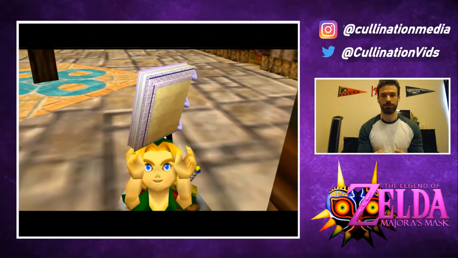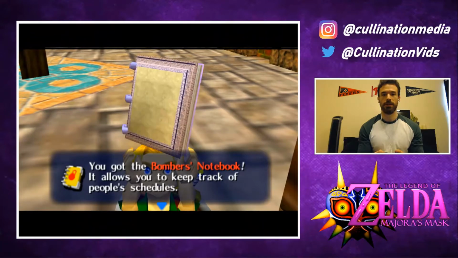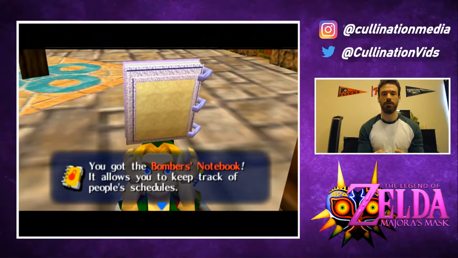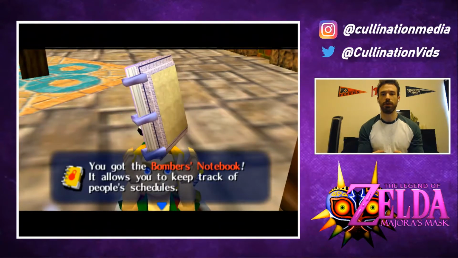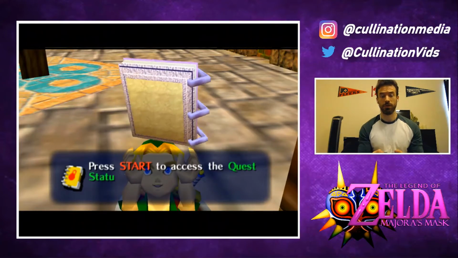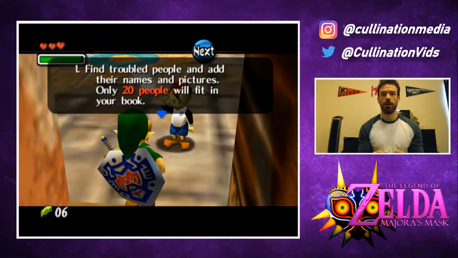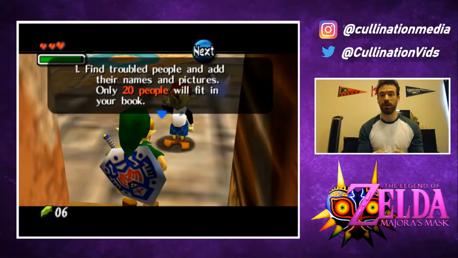Read it over. Alright, so we got the Bomber's Notebook. And it says... Oh, apparently it has a flashing logo on the front. That is pretty cool. It's like holographic. It allows you to keep track of people's schedules. Press start to access the... Oh, I know how to do that. Okay, so now we're going to get the rules and basically how this works.